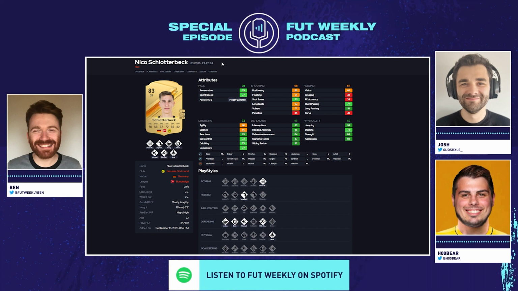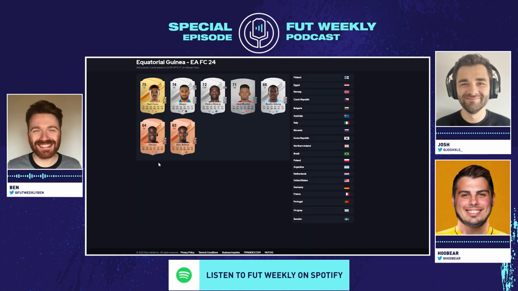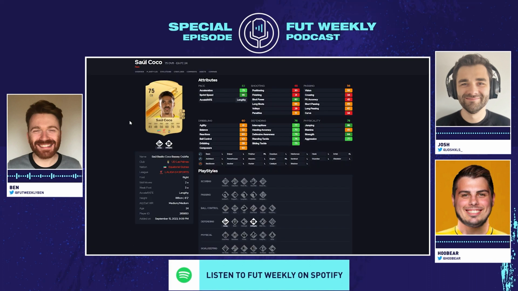If you want an even lower rated centre-back with jockey, his name's Likst. Unfortunately not the most linkable because his country is Equatorial Guinea and he plays for Las Palmas, but he is 6'2". He has like solid enough defensive stats, but also 84 strength, 77 aggression.